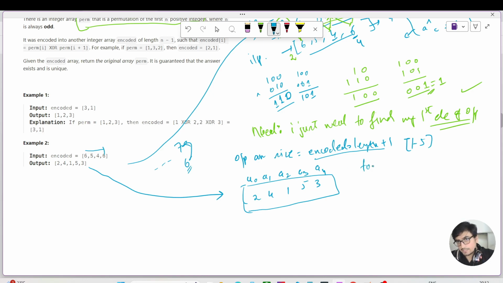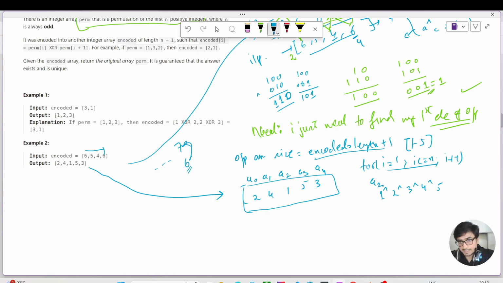So I will have an explicit for loop going from i equals 1 till i less than or equal to n, and i plus plus, right? And I will store the XOR of these numbers. So I will have the XOR of 1, 2, 3, XOR 4 and XOR 5. I hope that's visible. Yes, that's visible. Let's just map it now.